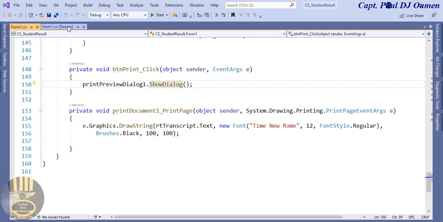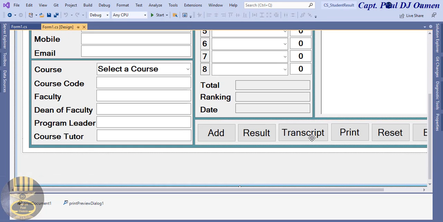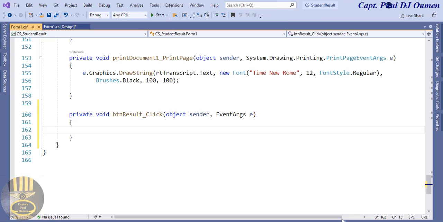Let's come right here and double click on that very button, result. Let's scroll right down, double click on result, and right here the very first thing I'm going to do is create an array. The data type is going to be an integer.